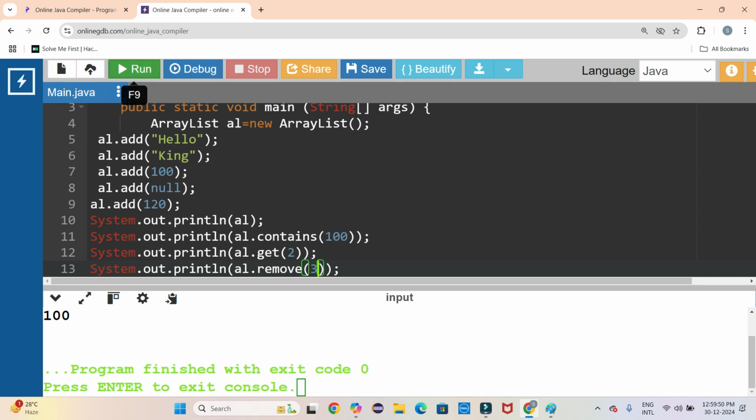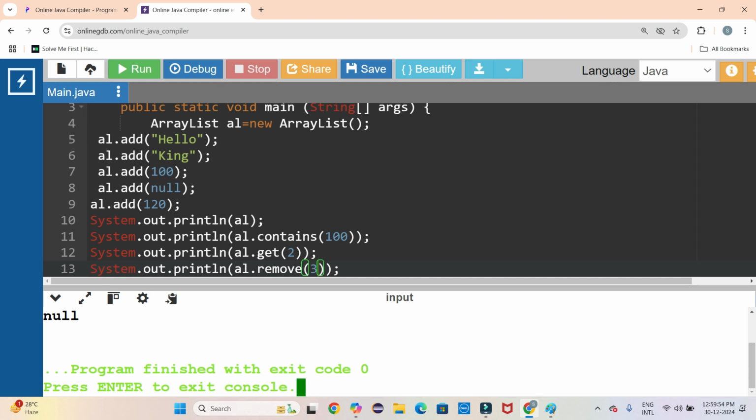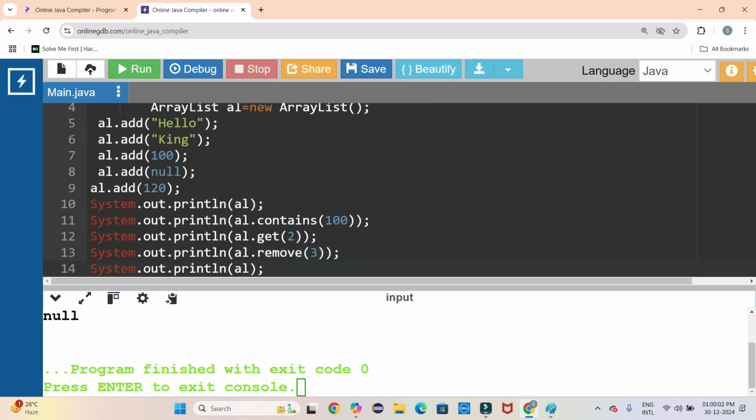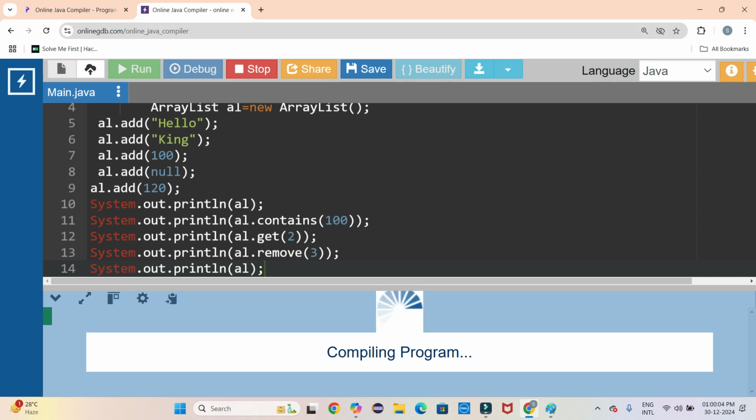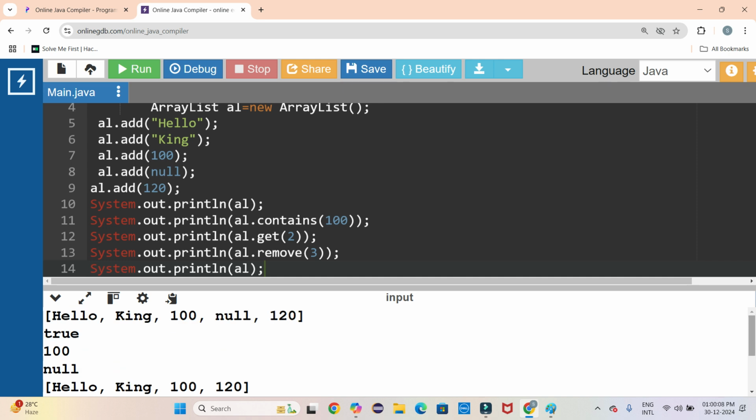So we put 3 and run it, and if you print the list again, that null value is removed. See, previously null was printing, now the null value is removed here.